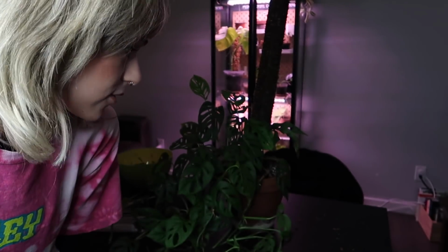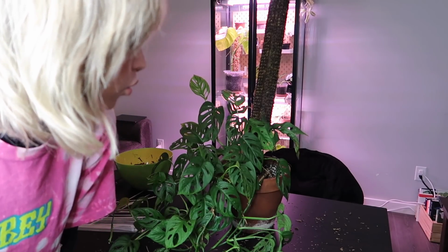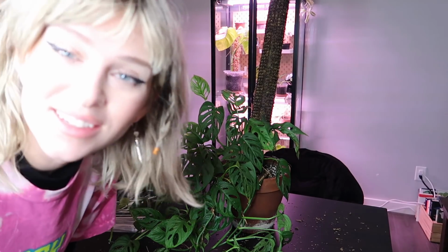Okay, so I have come to the conclusion that I think I'm going to have to repot this adansonii to get the pole in there securely. So I guess I'm gonna go ahead and do that.